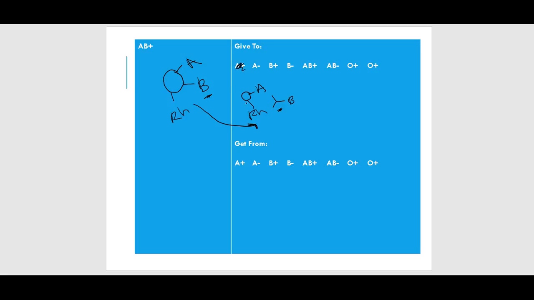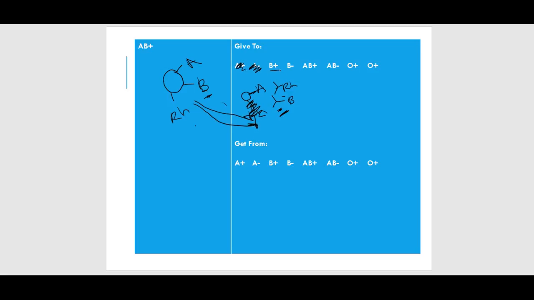Same thing with A negative, right? A negative blood has the A antigen. It does not have this RH, but it still has the A antigen. And that means that the blood has anti-B antibodies and anti-RH antibodies. So if we put this red blood cell in this blood, again, this anti-B antibody would find its antigen, the RH would as well, and we would clump. So we can't give AB positive blood to A negative.